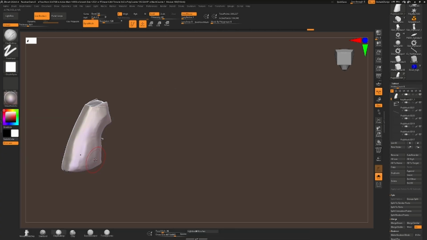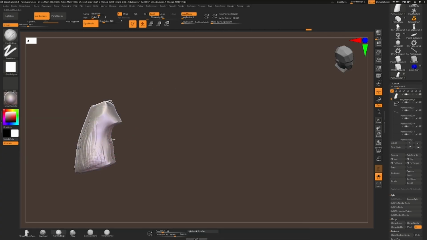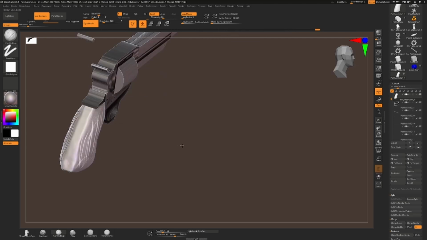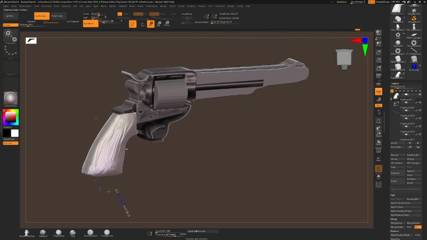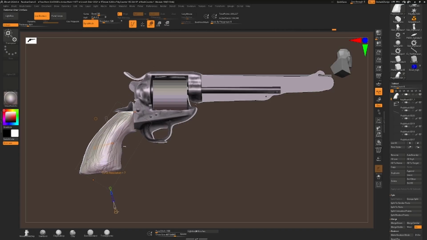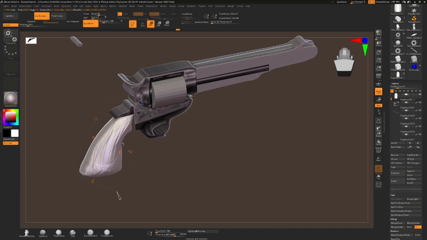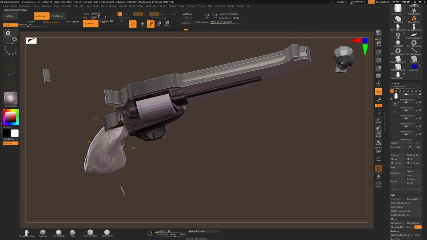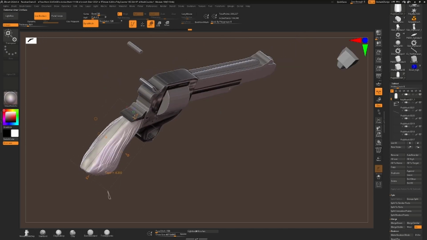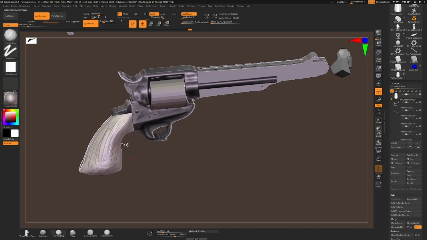And then as I did that, I used ZModeler. So basically refining the shapes and then using ZModeler and the Gizmo deformers, in this case bend curve, to just tweak the shape to make it a little different than the original reference. Maybe you want to make it a little more exaggerated. Maybe you want to change the overall art direction of the piece, whatever it is. In this case, it's not a very complex piece. It's still just a revolver, but you know.